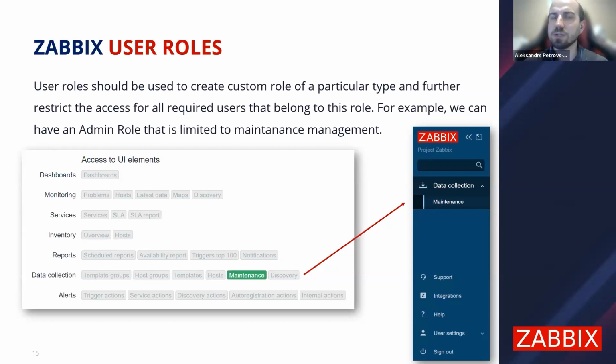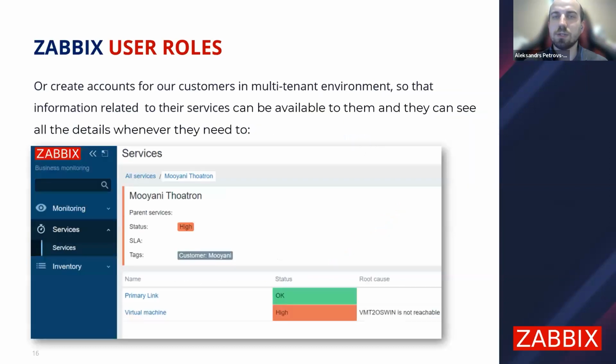But that's not the only reason to use user roles. Another reason is, of course, again, the customers. So if we're an MSP and we want to give access to our customers, again, to see SLAs, maybe the list of problems, maybe both at the same time, we can also do that with the help of user roles.